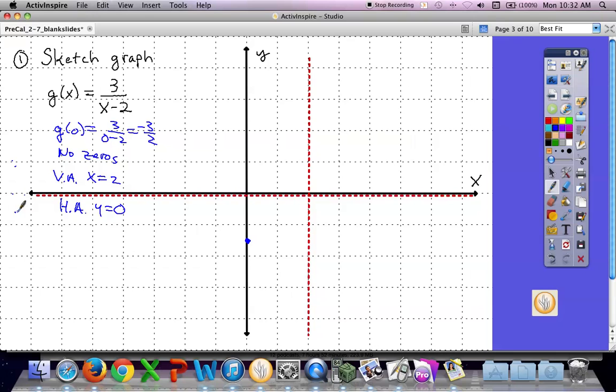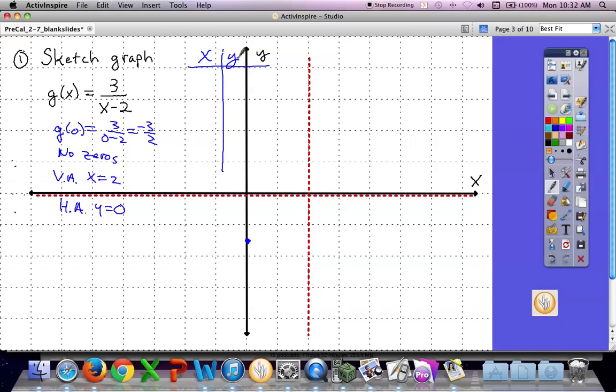But we really don't have any, we only have one point on the graph as it is. That's the y-intercept. So it's not going to be enough to say, let's just do 1 point beyond the vertical asymptote or 1 point beyond to the left. It wouldn't really give us much of a shape. So let's pick a few more points. Remember, because they're x values, you get to pick. And the only value of x you cannot put in is 2. Everything else you could do.